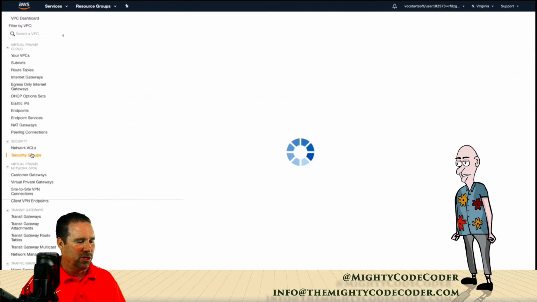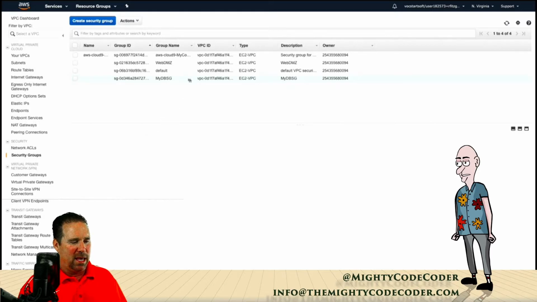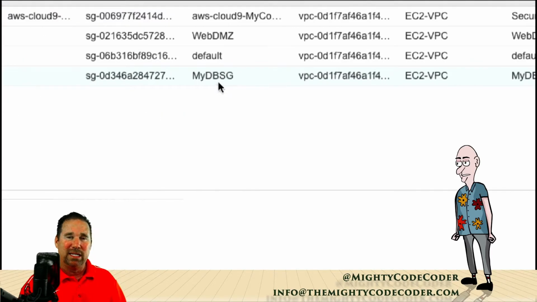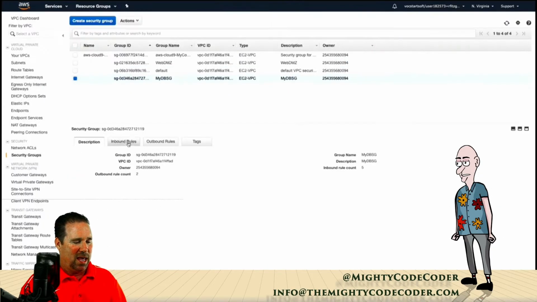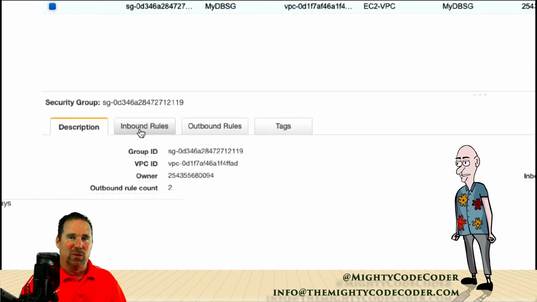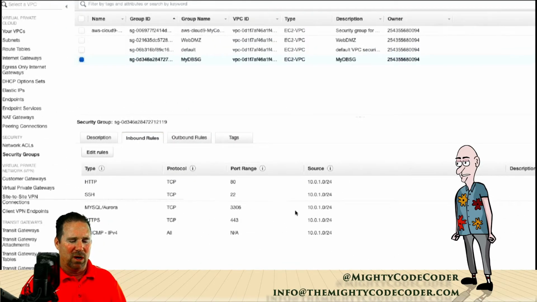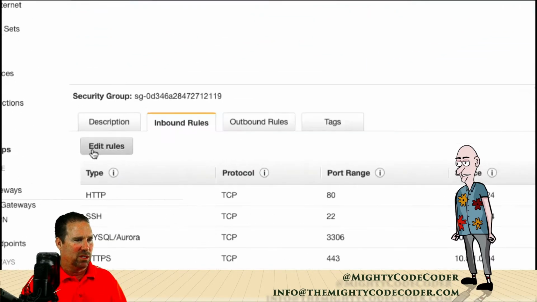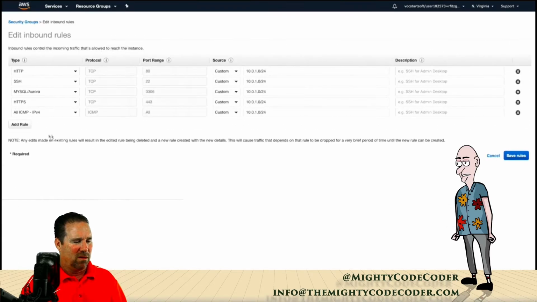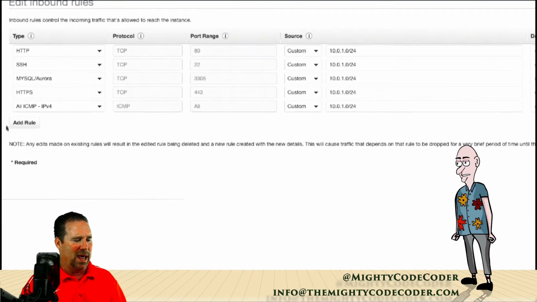So I'm going to go to security groups, and I'm going to click on MyDBSG, and I'm going to edit some inbound rules. All right, so it already had a MySQL Aurora. That's what we were setting up, but I want to add one more. So I'm going to click on Edit Rules, and hit Add Rule.